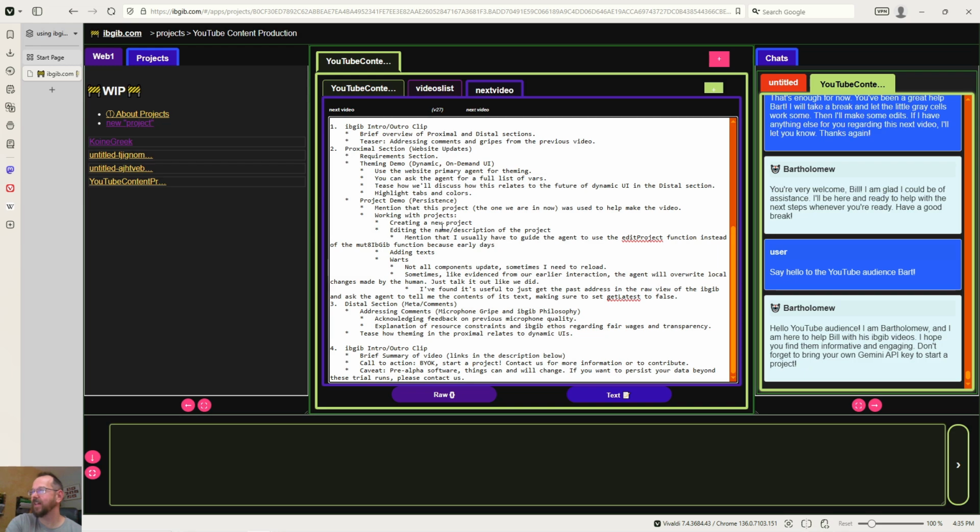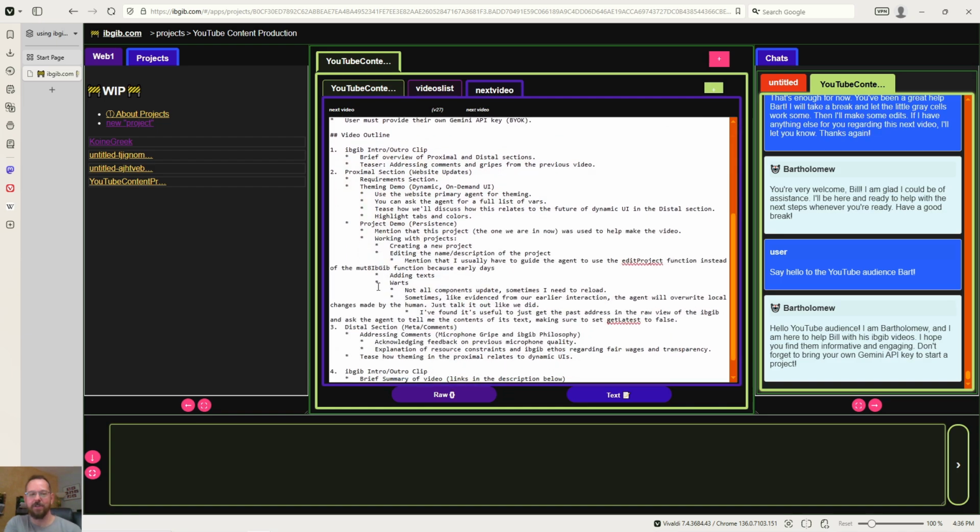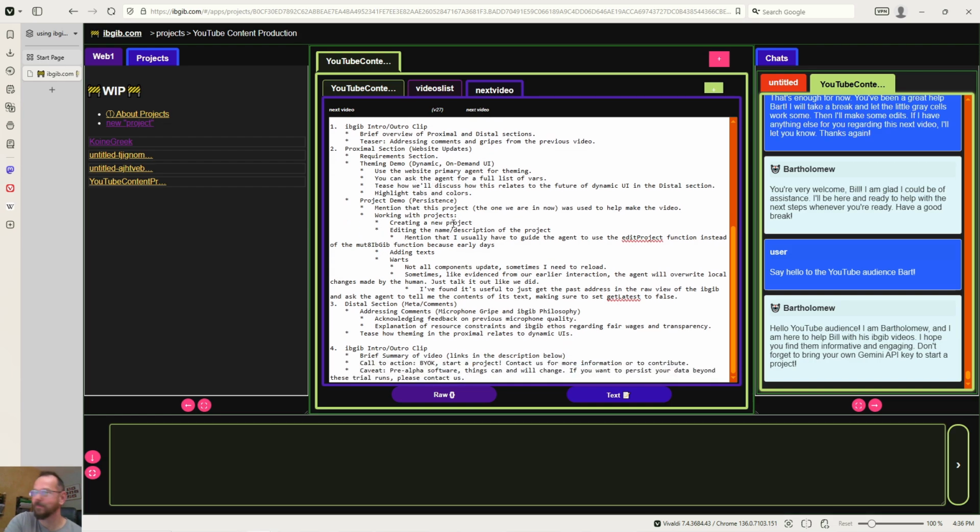Create a new project, editing. Oh, we didn't ask them to edit the description, name stuff. You can. I showed you adding the texts, and I showed you just copying and pasting the address using the raw. But really, I'm not expecting any of y'all to use this other than to just play around with the theming. You can play around with the projects. It's useful for me.